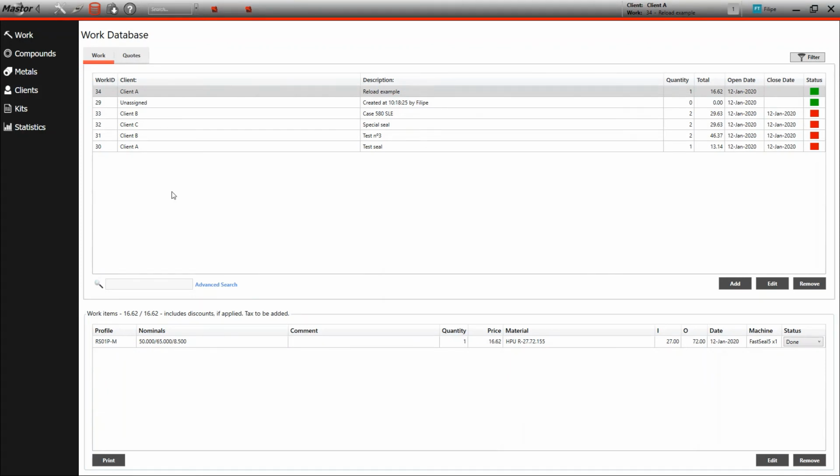But this means that everything can be organized so that you can search and you can change and you can redo things that you did before, so that you can confirm sizes, you can confirm material that was used, even the supplier of the material if you want. So this is quite a powerful thing in the software.